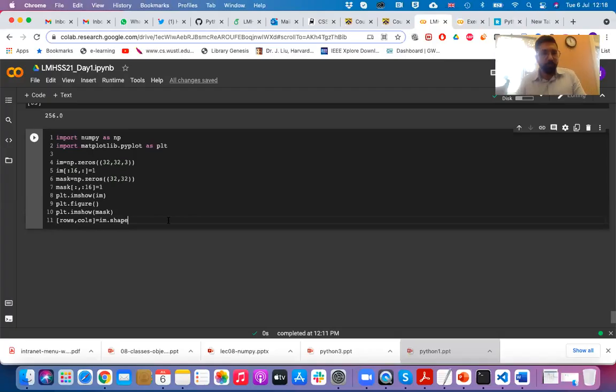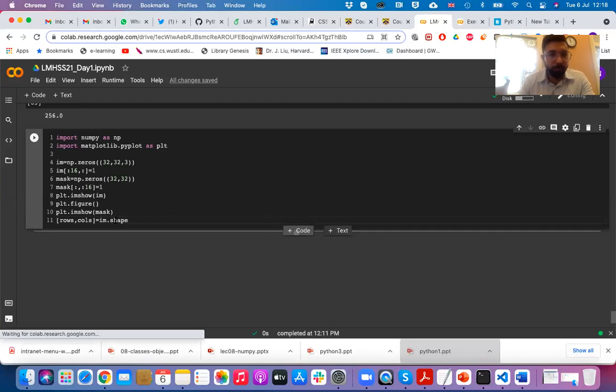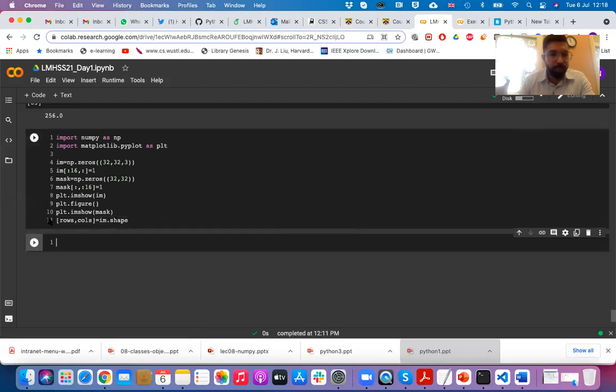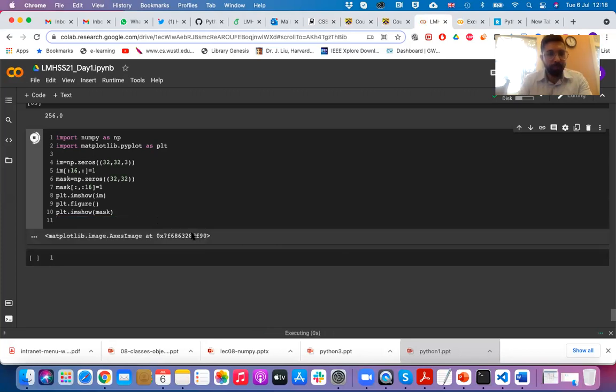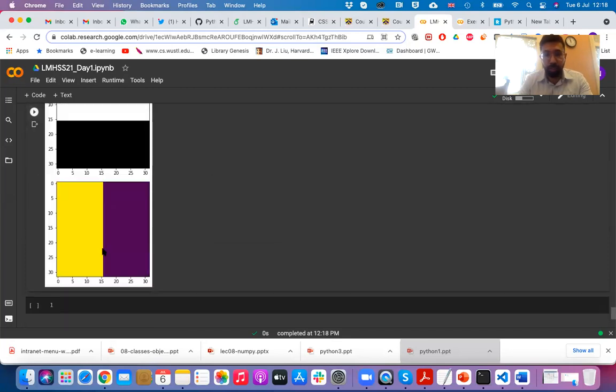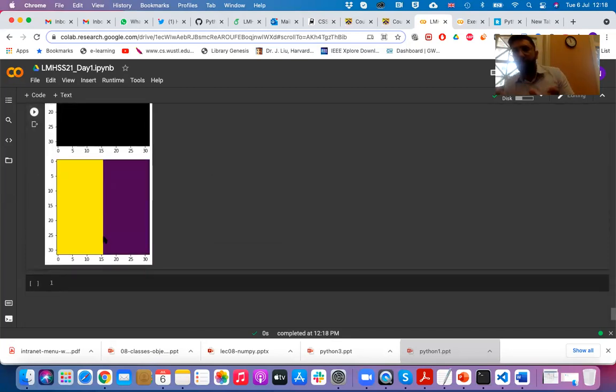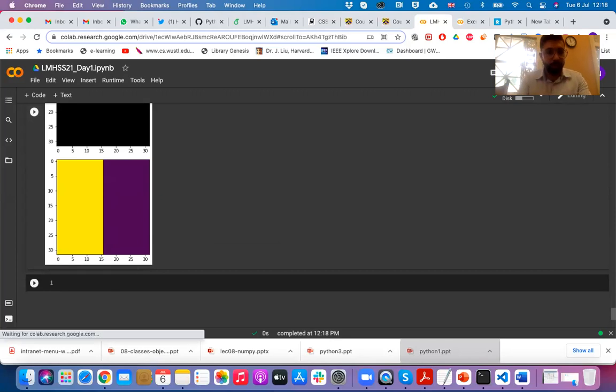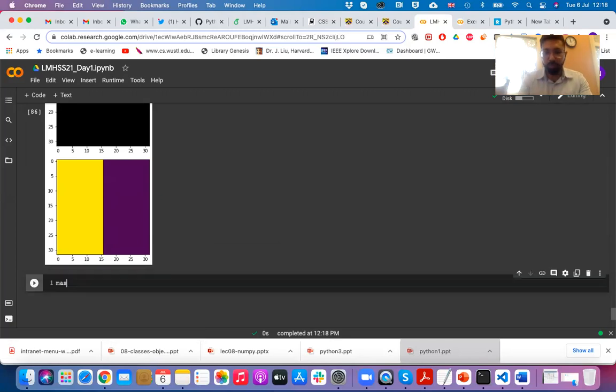Okay. So the first thing that we want to do is, we don't need this. Let me just run it to get my data. Okay, I have an image which has 3 channels. I have a mask which is 1 channel. The first thing that I need to do, because I'm using broadcasting, I want to get the complement of the mask as well. So I'll call it mask C, which is mask complement, which is 1 minus mask.